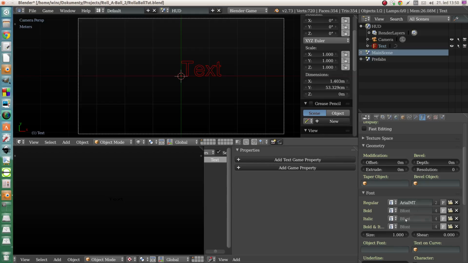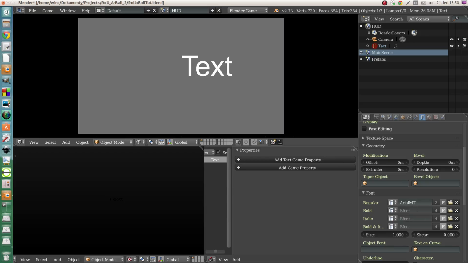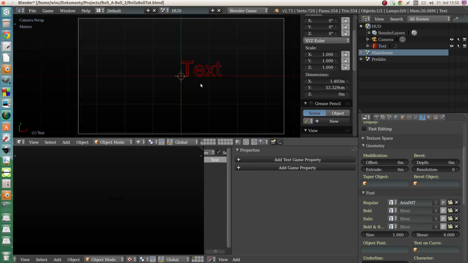So make the fake user of it, and now we should see the text, but you probably notice that the text is bigger than we see it in the editor. I tried various ways how to get rid of this weird effect, but it doesn't seem to have some constant behavior. Each font has different scaling issues, so just choose your font and try how it will scale in the Blender game engine. I know it's some overwork. If you know how to get rid of this, please let me know in the comments, of course.